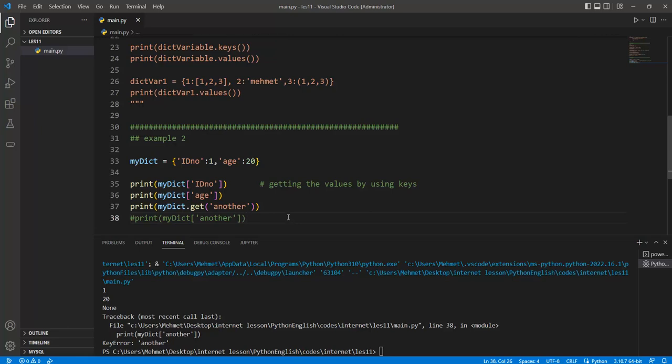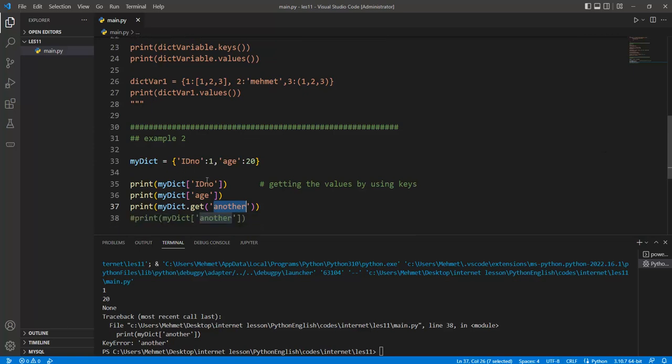It returns the none value in here like this one, and so we cannot utilize this key in here. We can check all the values in here like this one.